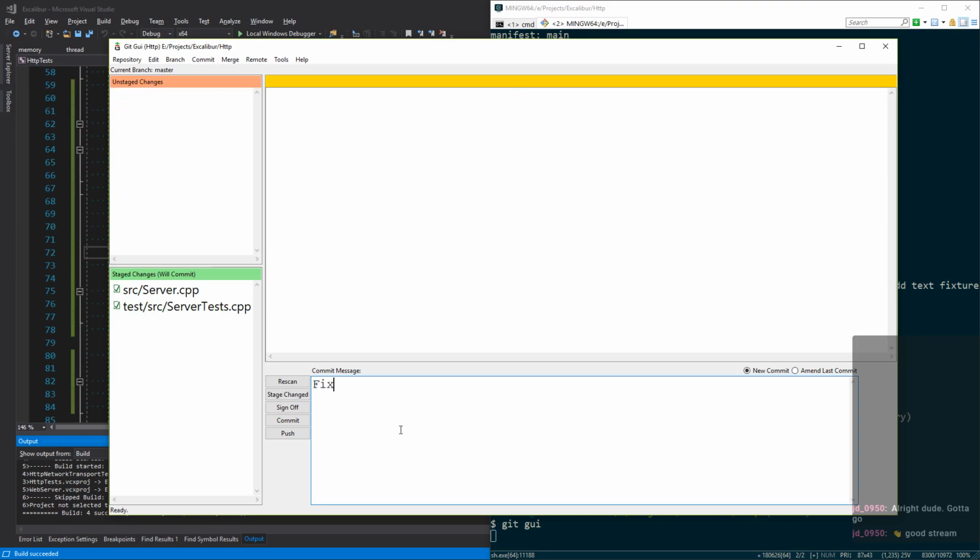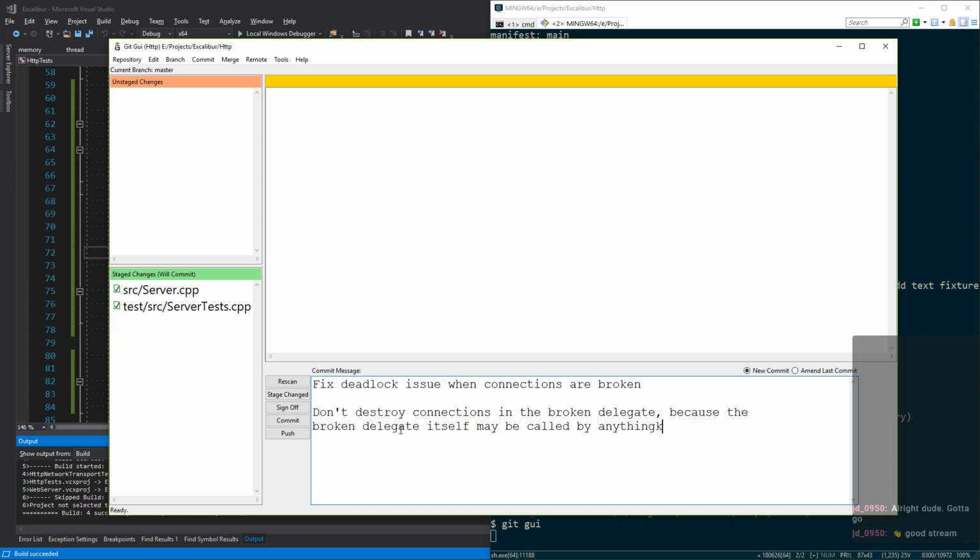So, fix deadlock issue when connections are broken. Don't destroy connections in the broken delegate, because the broken delegate itself may be called by anything, including the connection that we're going to destroy.